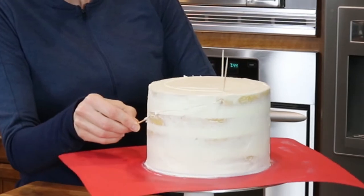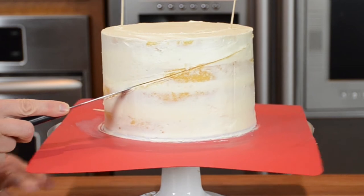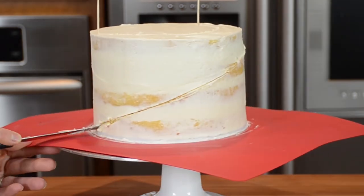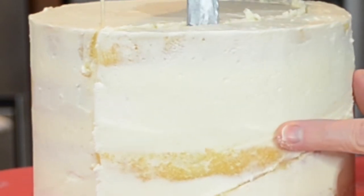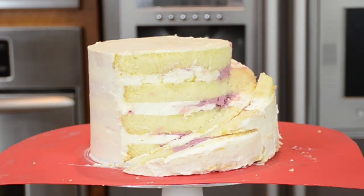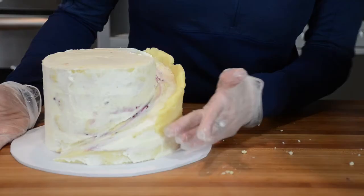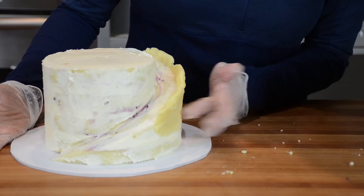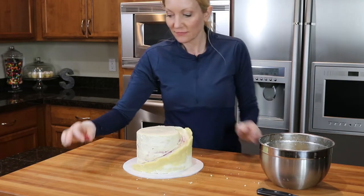Now that our cakes are filled we need to cut the path for our cake. This is kind of scary, so I first use a toothpick to mark where I want to cut it, and I use my knife to cut away the cake at a diagonal. I then take the extra piece of cake, turn it upside down, and place it next to the cake to help build up the path. After I've got it to the right shape, I'm using cake pop filling to create an edge to keep the ball from rolling off the cake and also to mimic the rock from the game.